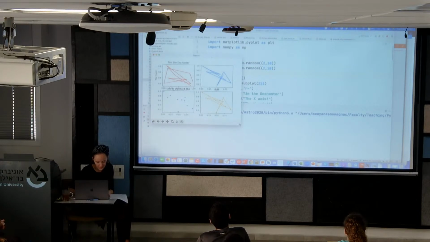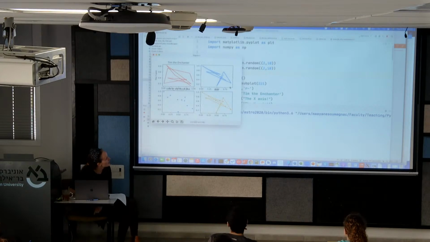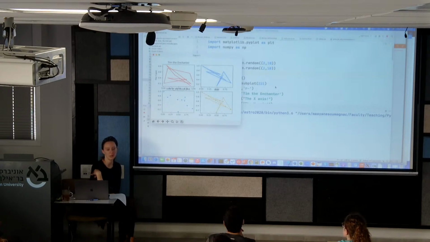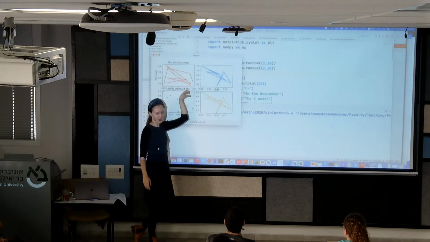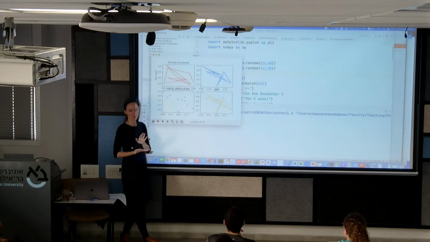Okay, so do you see this plot? I'm not making it bigger for a good reason. I'll do it in a second. So these are the subplots that we talked about last time. This is the example we showed last time. Do you see that the title here is kind of stuck inside the x-axis of the one above? It doesn't look good. So you can start playing with subplots. There is a parameter that governs the distance between these plots, and you can start playing with the margins, etc.